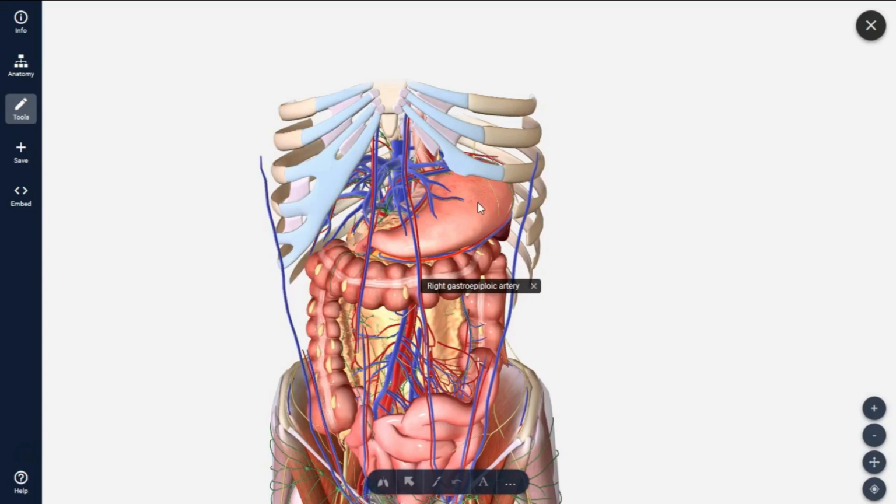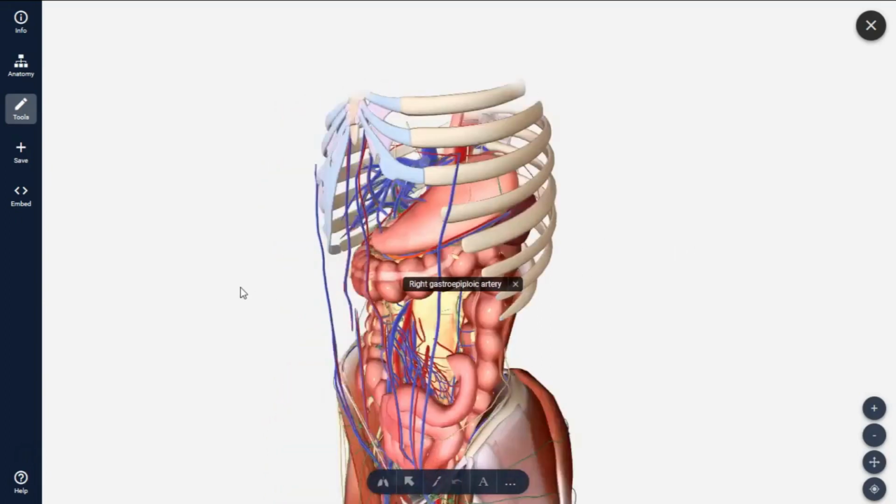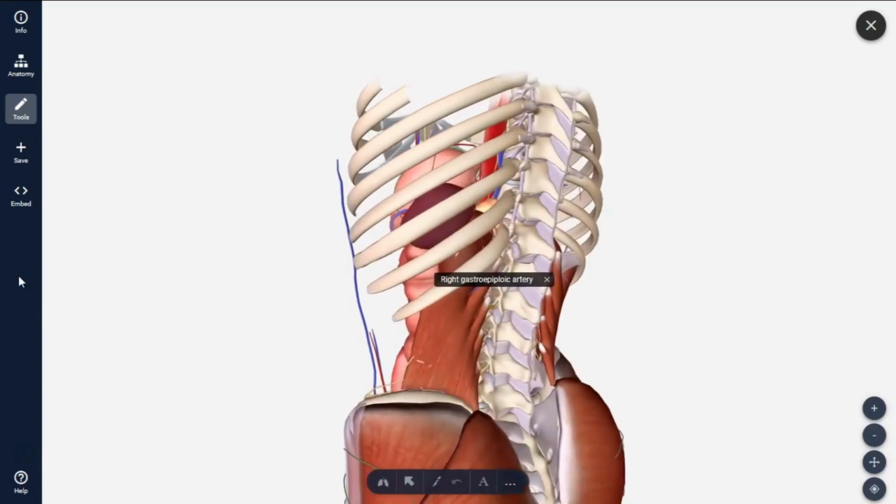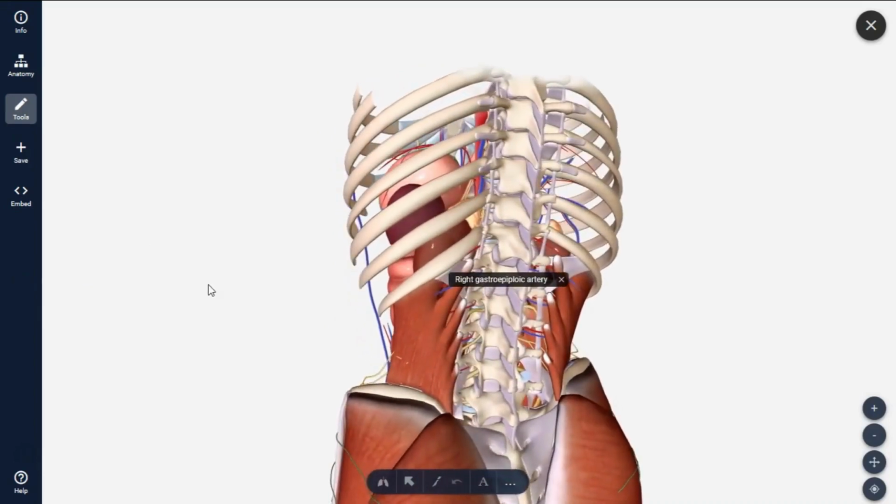And then we have two surfaces. One is the anterosuperior surface, which we are seeing now, and we have the left margin bounded by the diaphragm, and the right margin bounded by the left lobe of the liver, and the lower part, in an empty stomach, is related to the transverse colon. And we have another surface, which we call the postero-inferior surface, which is very important because many structures are related posterior to the stomach.